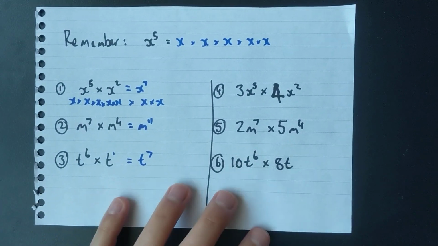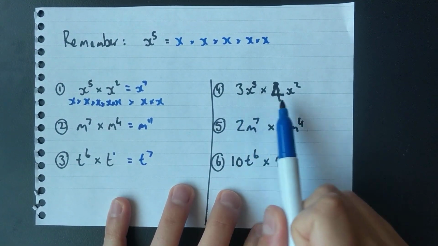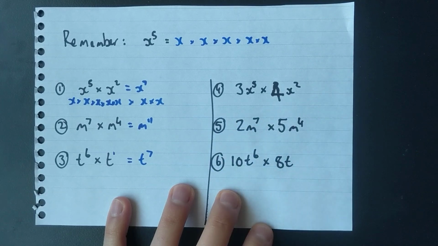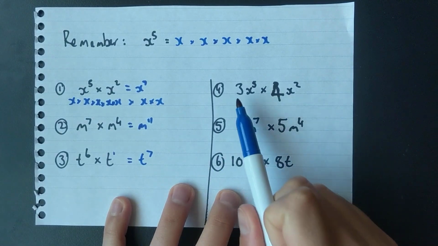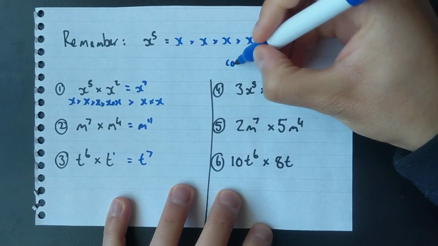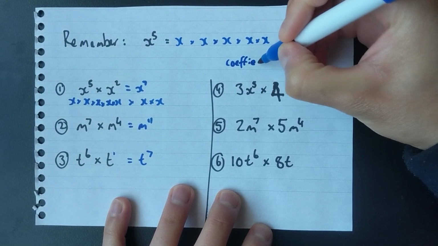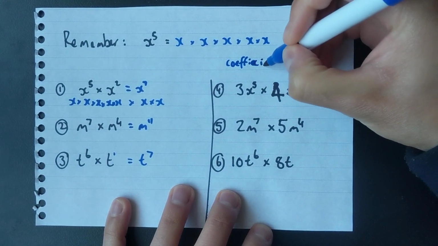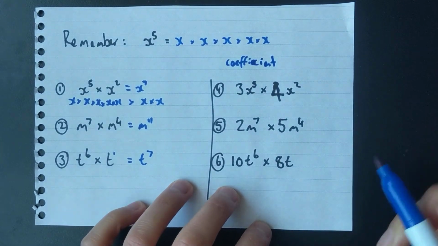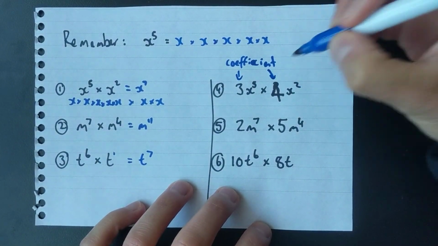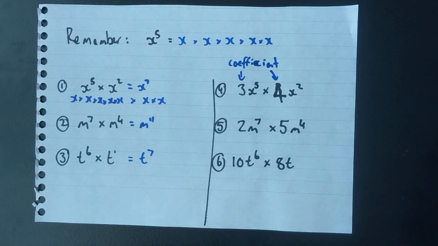Now, where people find this a little bit more difficult is when there are coefficients. That's another word I should have included in the beginning. Too late to go back now. Here, coefficients are the numbers written in front. Coefficient, I shouldn't talk and spell at the same time. Here, coefficients are numbers written in front of a variable that is being multiplied by it.